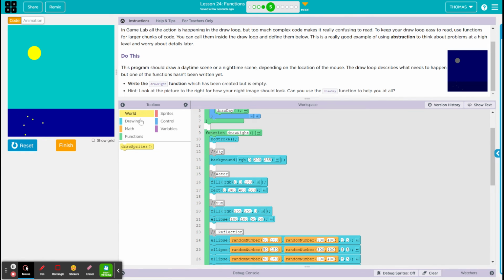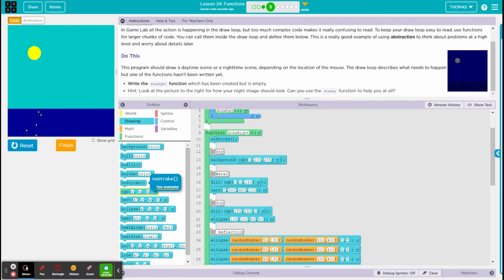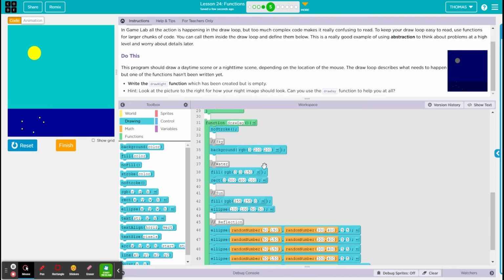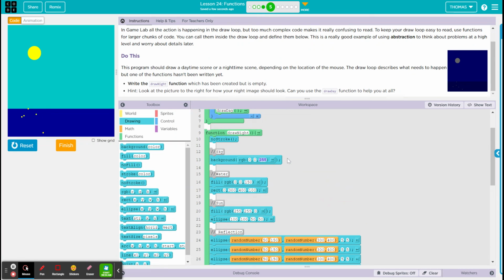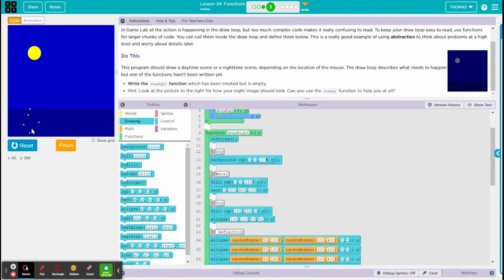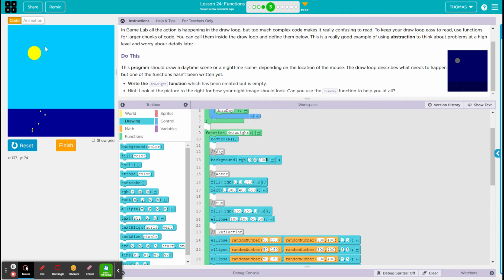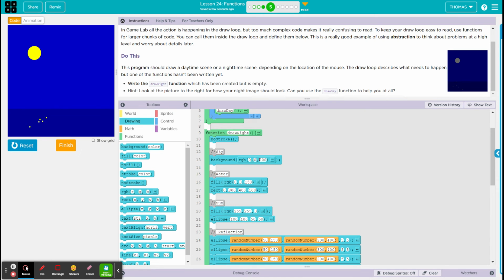So what I actually might do is try more colors. I messed up the wrong one. So let's try 200. That's closer, maybe a little smaller.